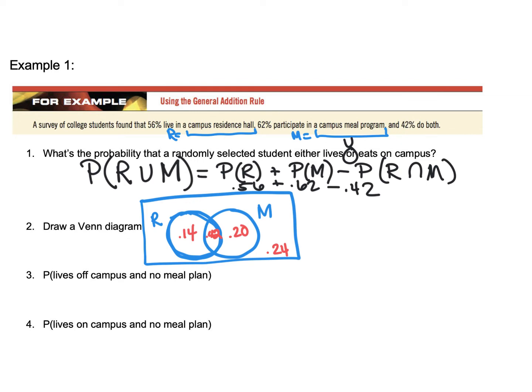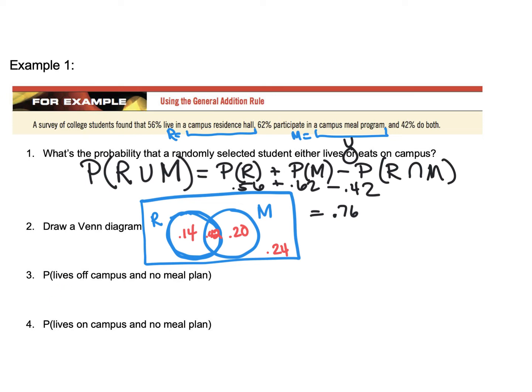Wrong letter there. But that would mean you're doing 0.56 plus 0.62 and then subtracting the overlap of 0.42. But folks, if you've done the Venn diagram, honestly, I just take these three, 0.14 plus 0.42, 0.2 on my calculator and say, okay, so this is equal to 0.76, right? You will see some, though, where maybe you're not given enough information possibly to make a whole Venn diagram. I can't really think of a scenario, but you might find the formula at times is easier. So we can jump to 3 now.